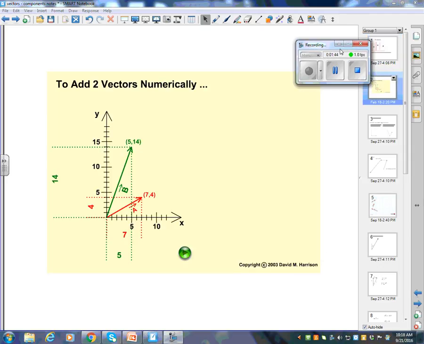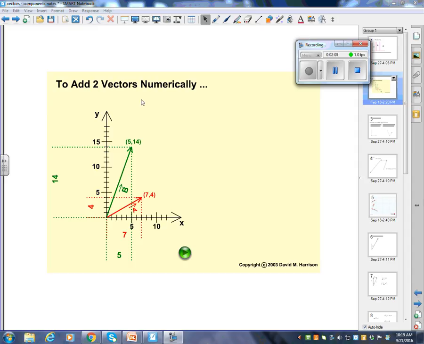So, do you remember from grade 11, does the order that you add vectors matter? No. We proved that with the pirate one. Although for the first time ever, I had an entire class of grade 11, and not one group ended up on the same spot. Hard to believe. Usually it's only one or two that don't end up on the same spot. I'm going to show that to you here.